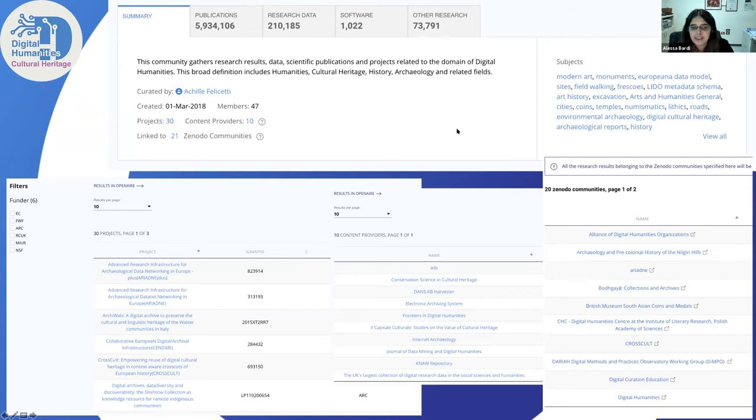We did a lot of work on the subjects, which really helps us at identifying, for example, interesting connections between cultural heritage and marine science because of the vessels that are underwater and that are interesting from both points of view, from the point of view of history and from the point of view of marine science, and how, you know, the fishes and all these things grow in the old vessels under the sea.